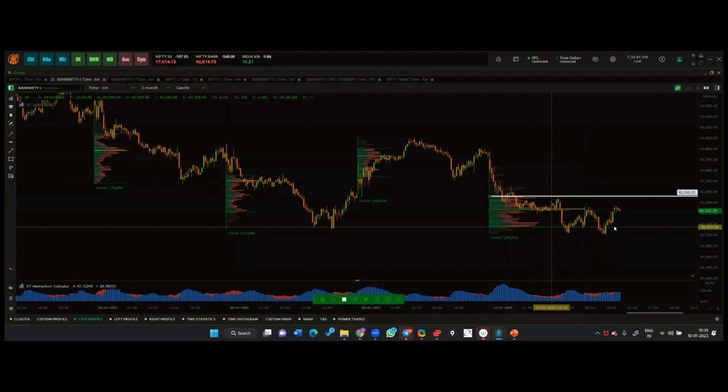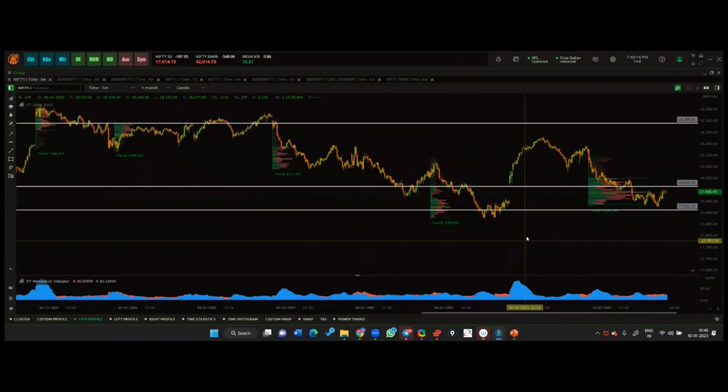But if we break the lows again, then it's simply a case of trend continuation, because this is the second time we tested this location. Again, we are starting to see indications of value being formed, interest of participants coming in at this particular location. So if the ground is held, then this is a good place for a trader. Once 43,360, 370 is broken to the upside, a trader can get good long trades on an intraday basis.